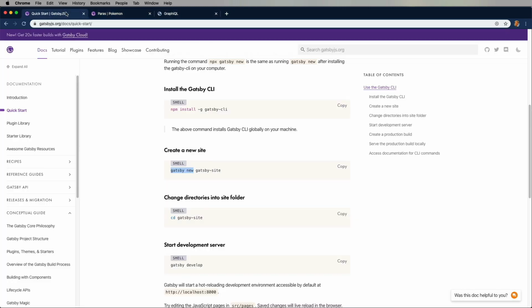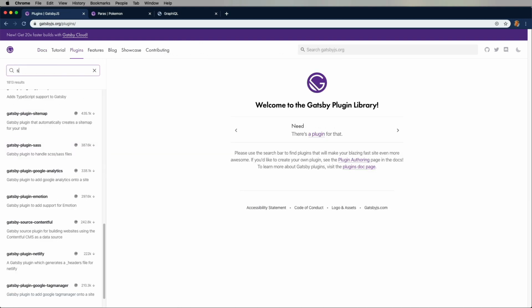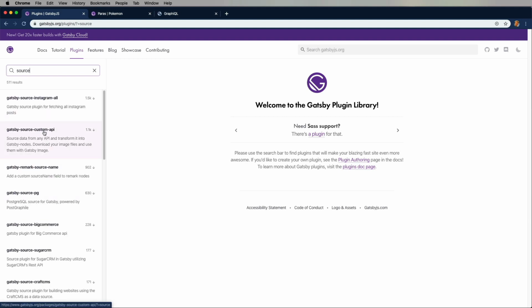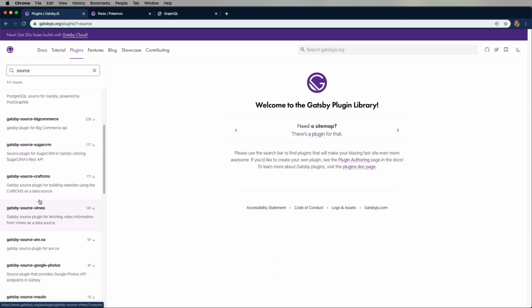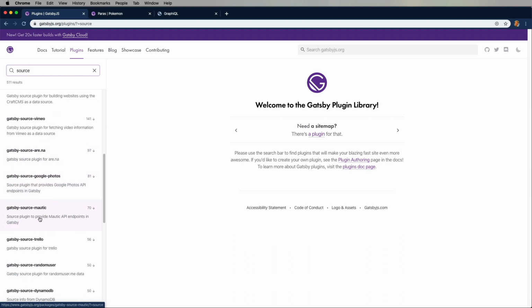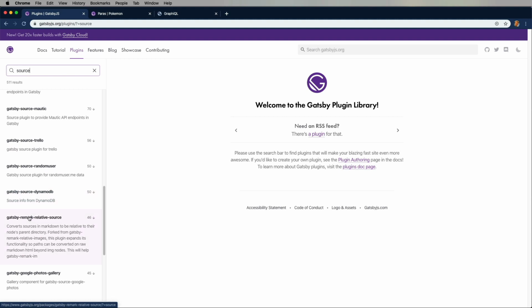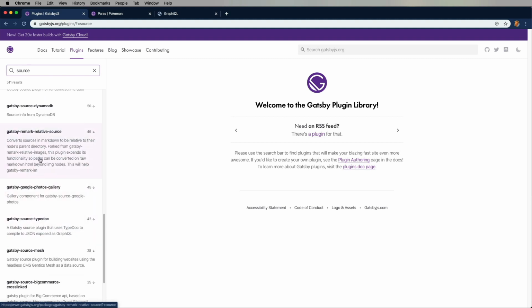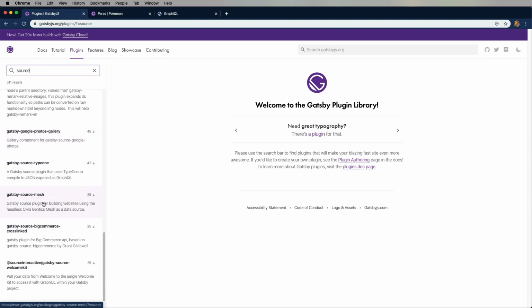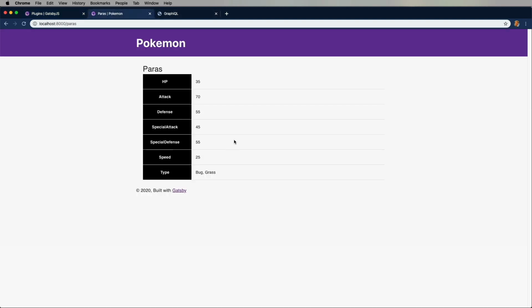All right. One more thing I wanted to show you about Gatsby. There's a whole plugin ecosystem around this. So there's all kinds of plugins out there. And when you look for sources in particular, you start to see all kinds of cool stuff, Instagram and BigCommerce, Sugar CRM, that you can use to integrate the data that's in those sources and create pages from them that you then deploy statically. So super cool, really cool ecosystem. And I really encourage you folks to look into this and get familiar with Gatsby, because it's a very popular system nowadays.